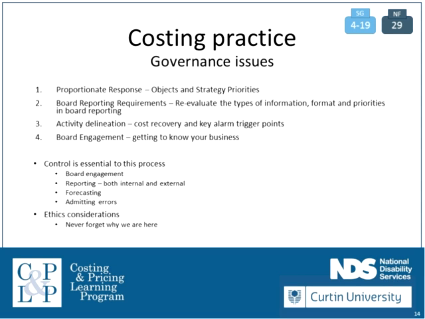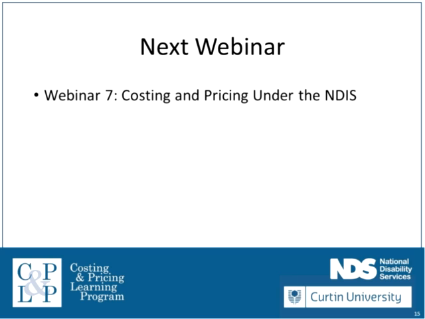And I guess the final aspect there is, of course, one that most people listening to this webinar, most people involved in disability services would hold dear anyway, and that is, of course, never forgetting why we're here, the ethical considerations associated with pricing, and particularly service mix, how we determine which services we want to continue with. That concludes this webinar, webinar 6.